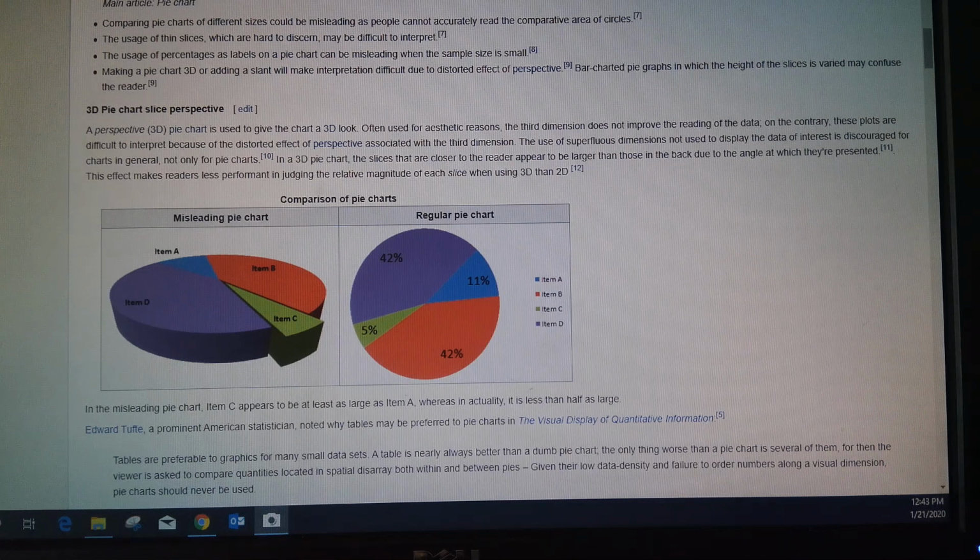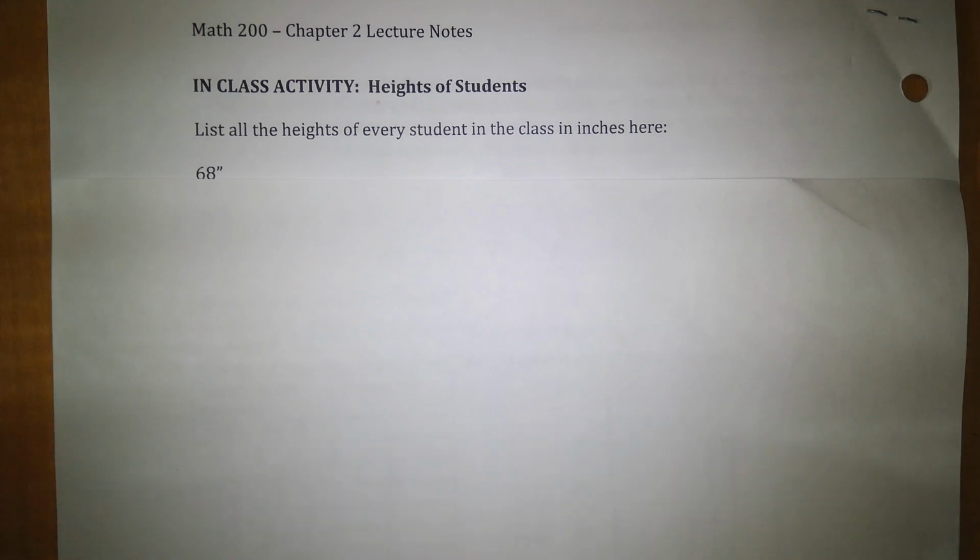In the lecture notes, there are many other links that I'd ask you to click on from home and look at some of those other misleading graphs and things that we should stay away from. On the last page of the lecture notes, I have an in-class activity. So I don't expect you to write this down from home because we can do this one in class. Let me show you an example of a previous class for the sake of creating a video for it. But we can replicate this in the class.